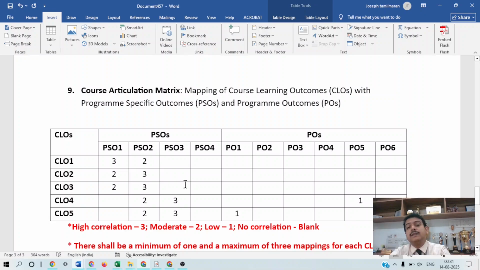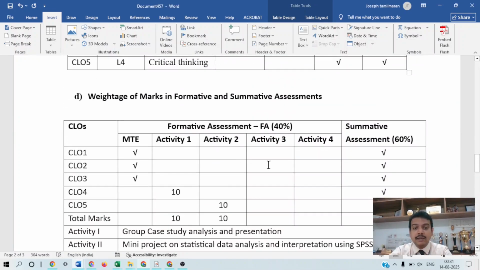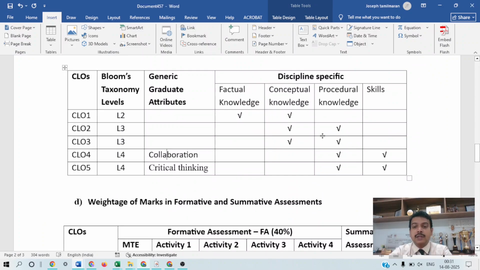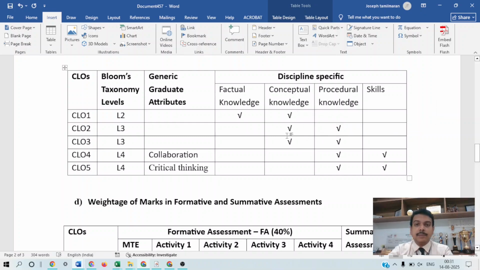Now we also require the list of PSOs and also the list of POs. When you do the mapping here, check the skill identification matrix at what level, which one to prioritize. Should I prioritize procedural knowledge? Should I prioritize conceptual knowledge? As a course teacher, if you're not able to decide, take the guidance of a domain expert from your department, or even get the advice of an external expert or an alumni expert, and give the priority accordingly.